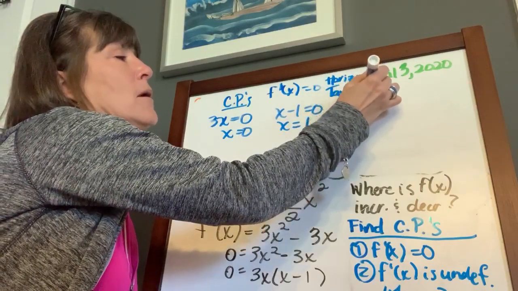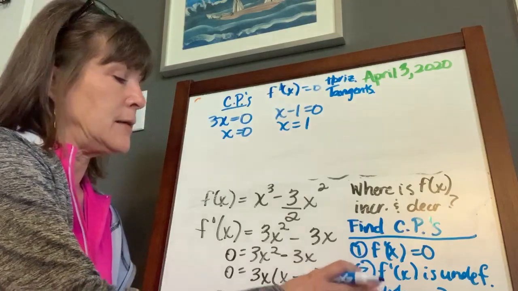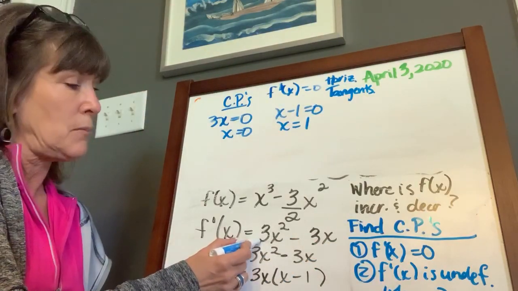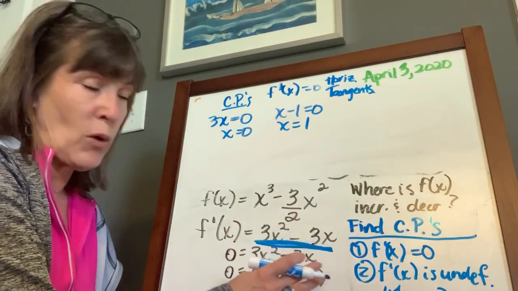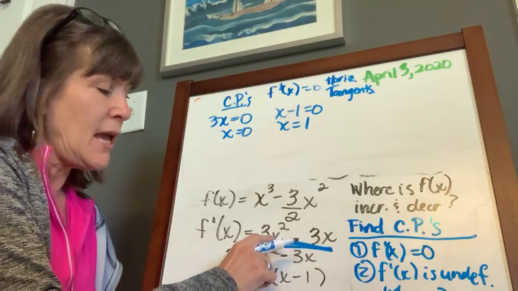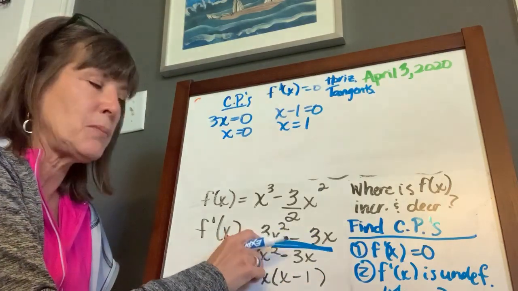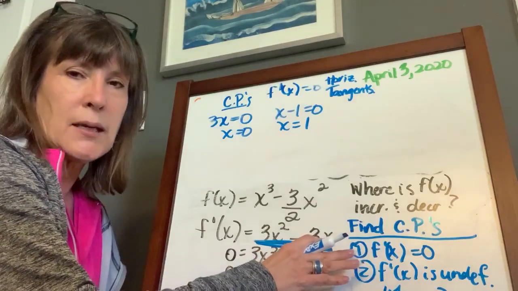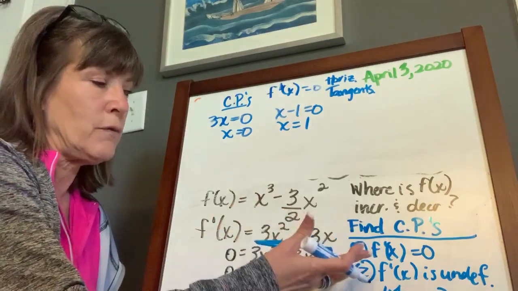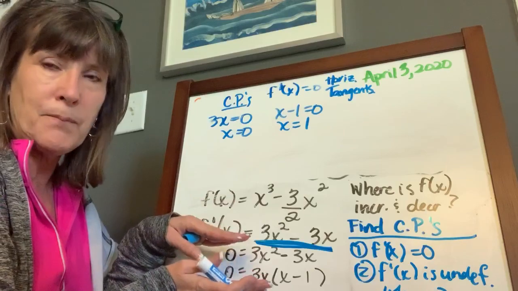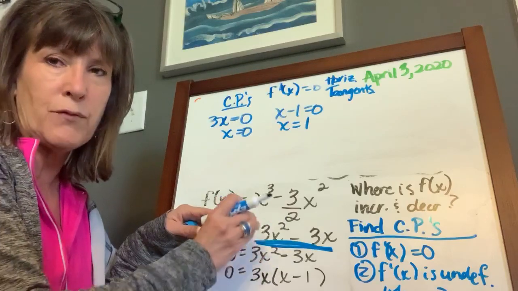Okay, the other place you might have a critical point is where the derivative is undefined. And right here was our derivative, 3x squared minus 3x. That is a normal polynomial function. It is defined everywhere. We know that because every number for x from negative infinity to positive infinity, you can square, you can multiply it by 3, you can subtract 3 times that number. There's no place that this is undefined. Normally, where your derivative might be undefined is when you end up with a quotient and a denominator, and you know that the denominator cannot equal 0. You cannot divide by 0. It's undefined.